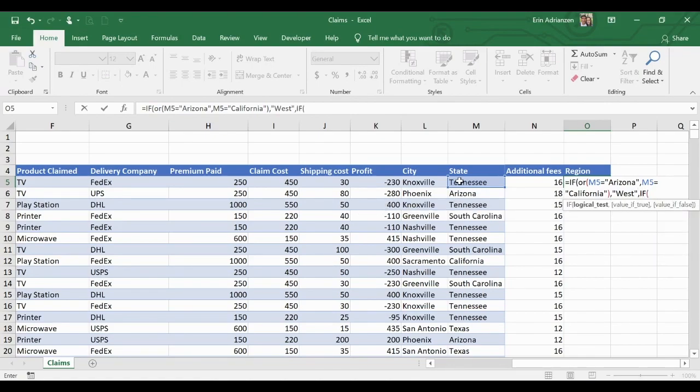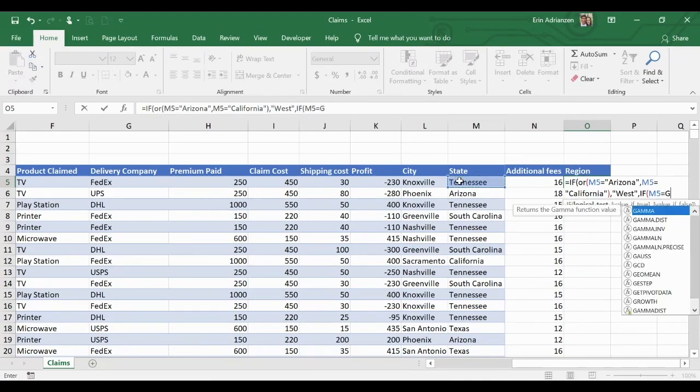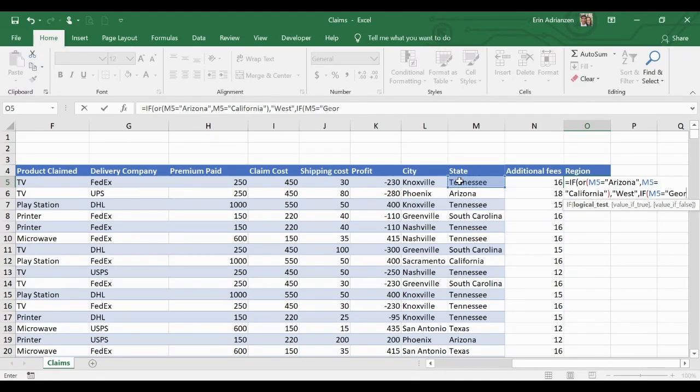See? So if this is equal to Georgia, so what is the region here? Southeast. Okay, perfect. So if it's false, we have more regions here. If this state is equal to Tennessee, if it's true, the region should be mid-south, right?